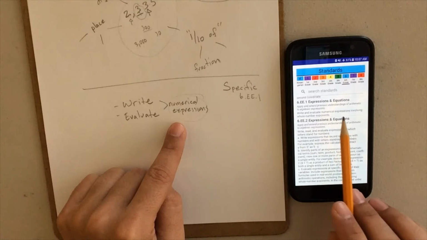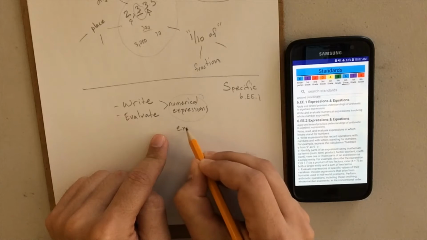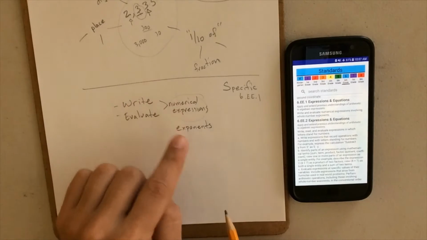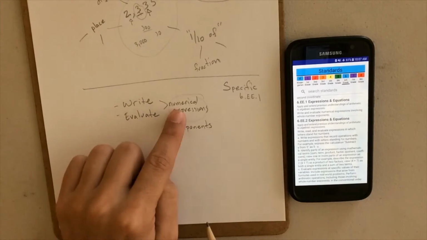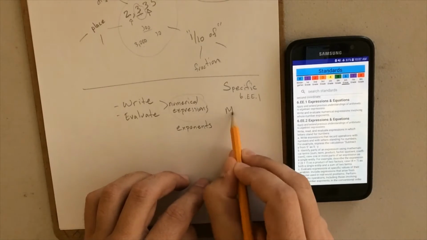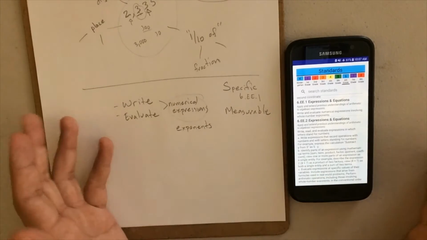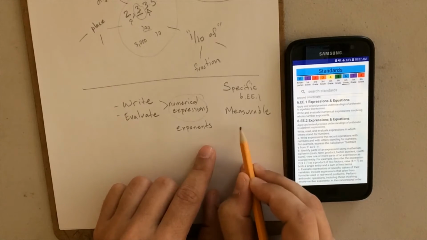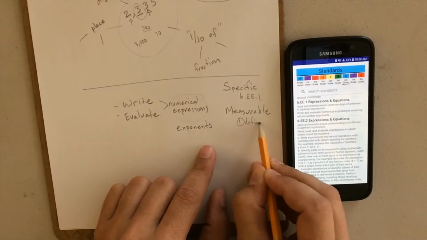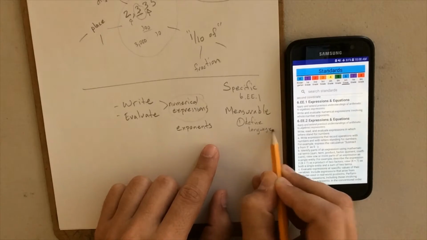Let's see here. Numerical expressions involving whole number exponents. So we're going to want to make sure we understand what exponents are. All right, numerical expressions, we have to write them that involve exponents, and we have to evaluate these with exponents. So this is a very specific standard. Now, we're going to want to make sure that our goal is measurable, meaning, how do we know we're making progress? Well, if the first thing is to define the language, if we're just learning words, then let's make that be our first step, right?